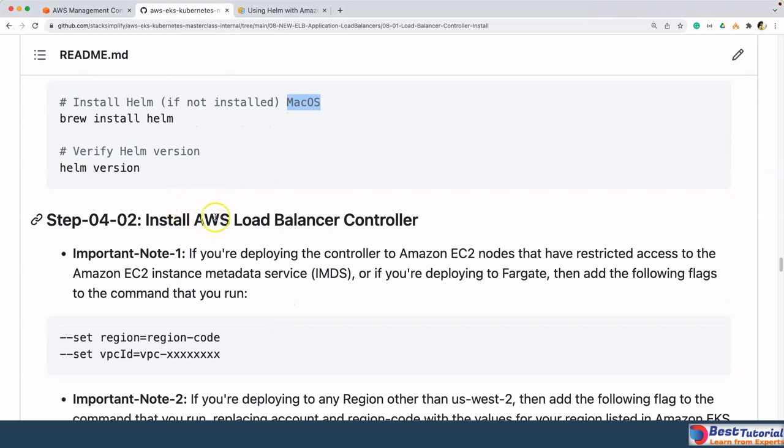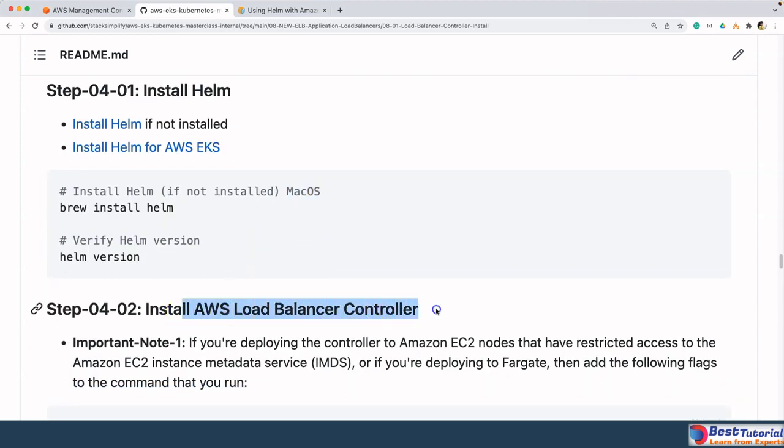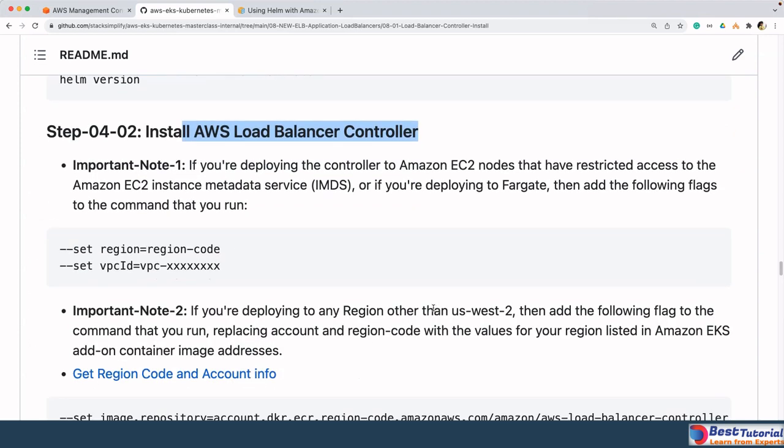Now as part of step 04-02, install the AWS load balancer controller. Before installing that using HELM, we need to understand two important notes here. The important note is, if you are deploying the load balancer controller to Amazon EC2 nodes that have restricted access to the Amazon Instance Metadata Service, which is the IMDS service, or if you are deploying the load balancer controller to Fargate, then add the following flags.